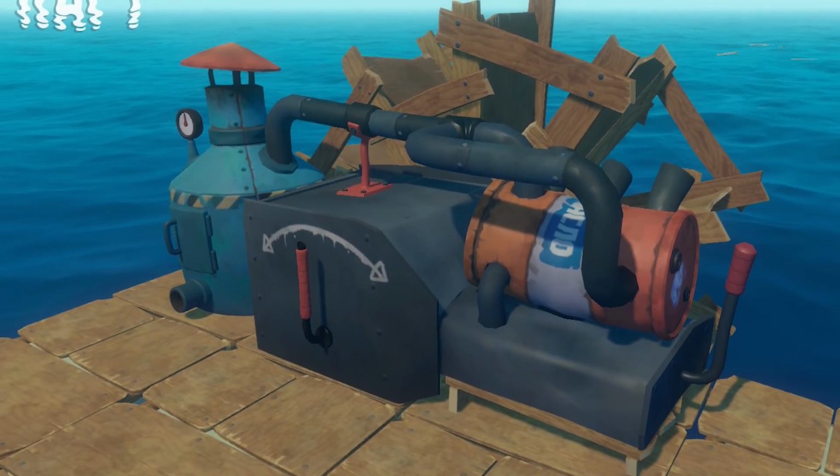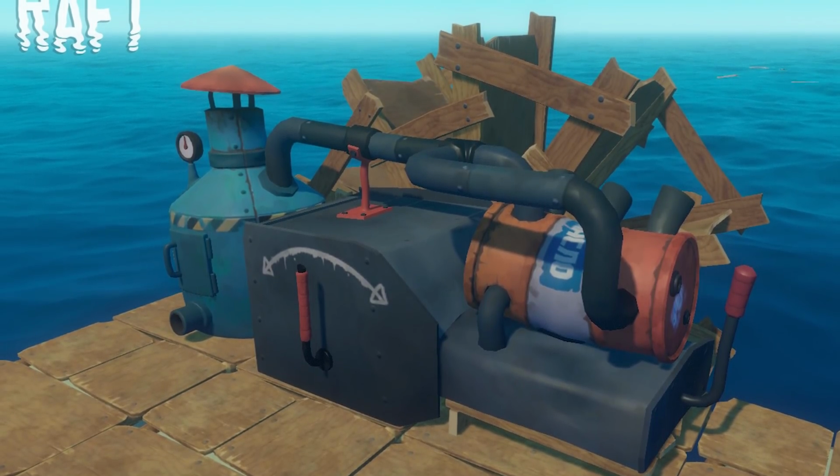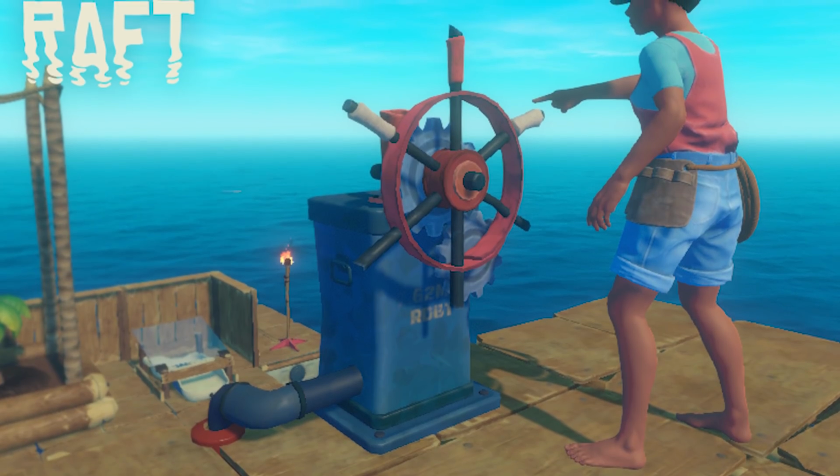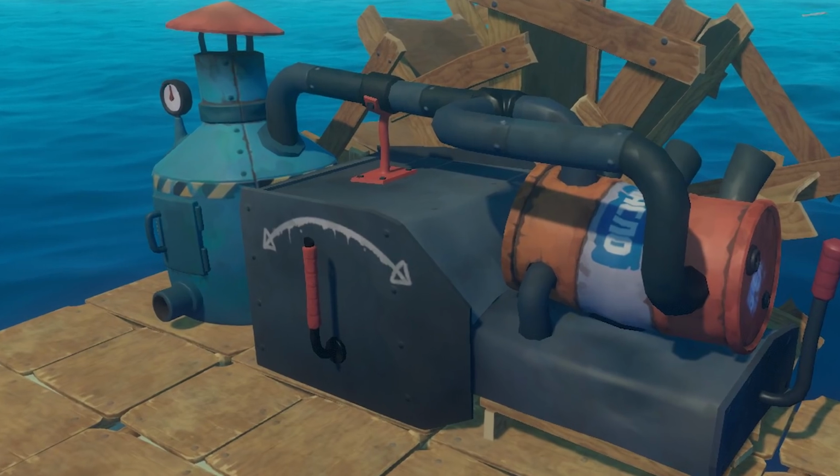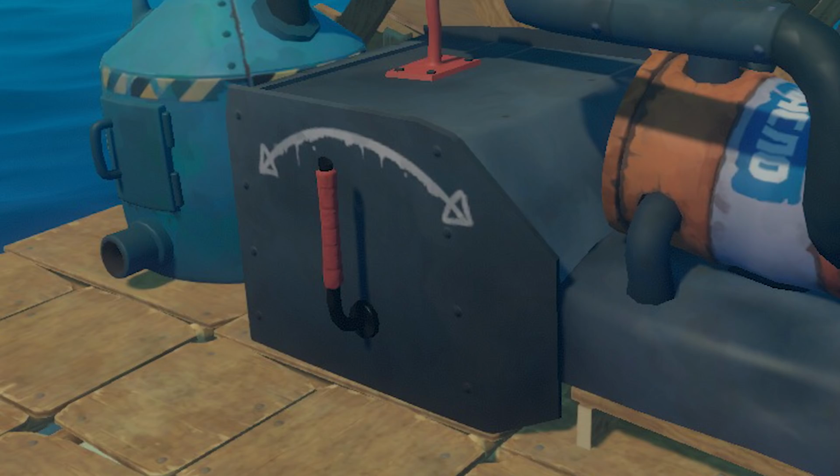They have added an engine into the game. Not only an engine, but you've got a rudder as well. So now you can power your ship in the correct direction and at full speed. Now looking at the engine, you can see a little lever. Now I believe this is the way that you regulate the speed of the raft.